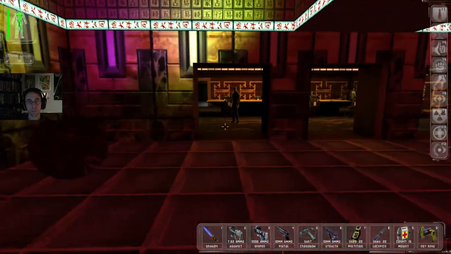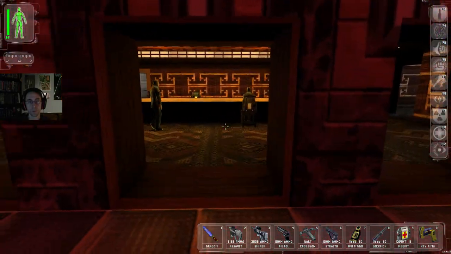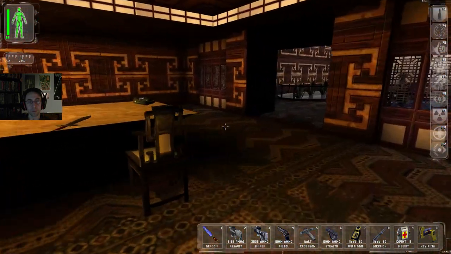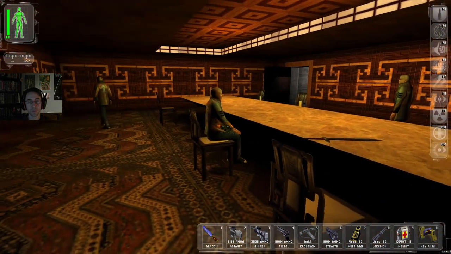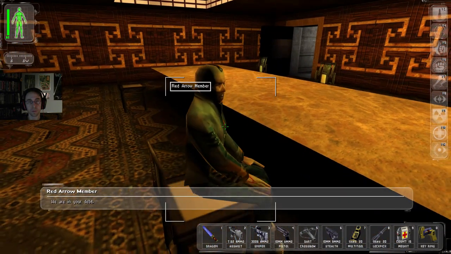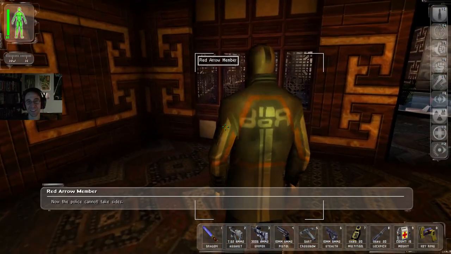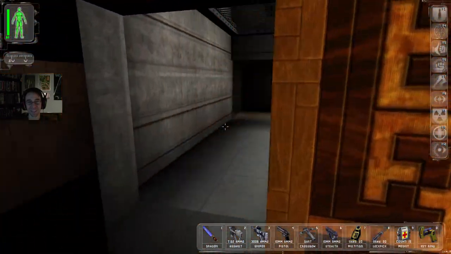Red Arrow will have to turn in security. So some people survived and some died. They say there is a German-speaking man looking for you. He smashed up a bar in Wan Chai. We are in your debt. A German-speaking guy. Oh, that's Gunther. Now the police cannot take sides.